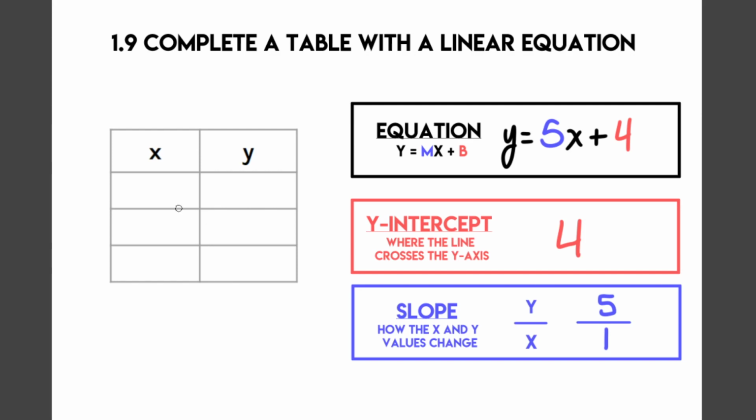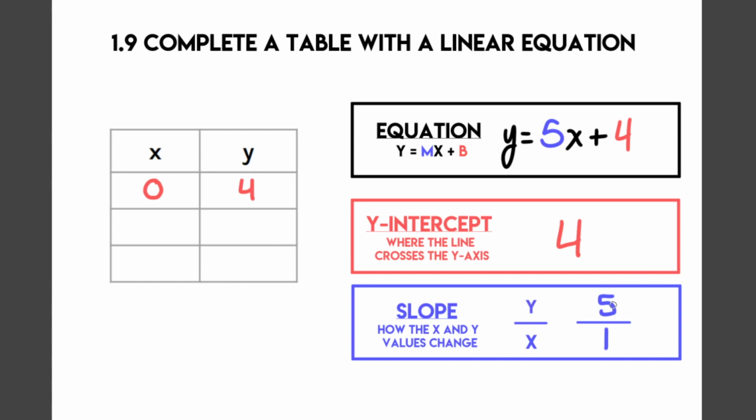So now when I'm going in, the first place I want to start is where the line starts, the y-intercept. That is where we are going to start my graph. So right here at 4. So my x value is always going to be 0 where it starts, and the y value is going to be 4. That is my y-intercept. Now I'm going to use my slope, my change in y over my change in x. I'm going to use these to fill in the rest of them. It tells me the pattern, okay?